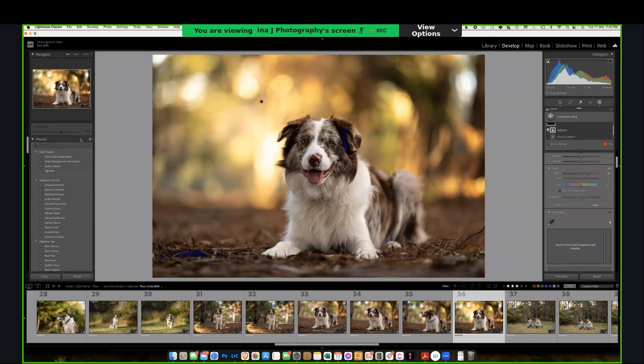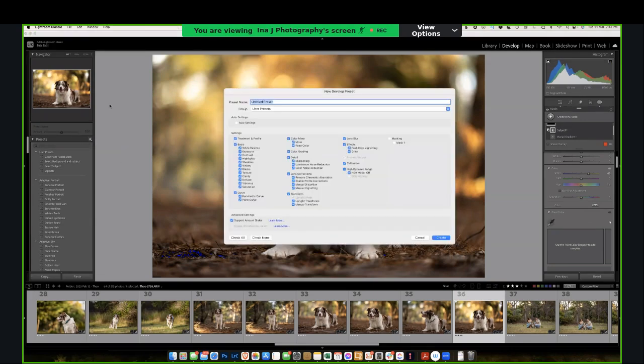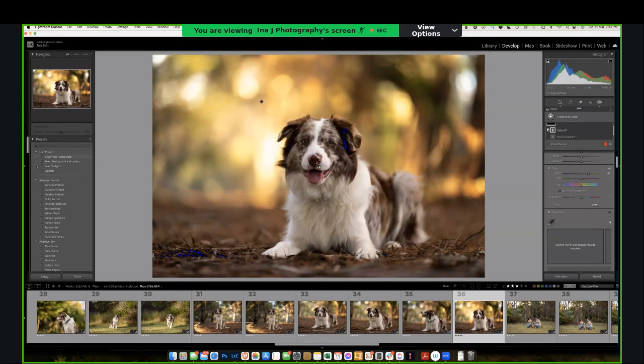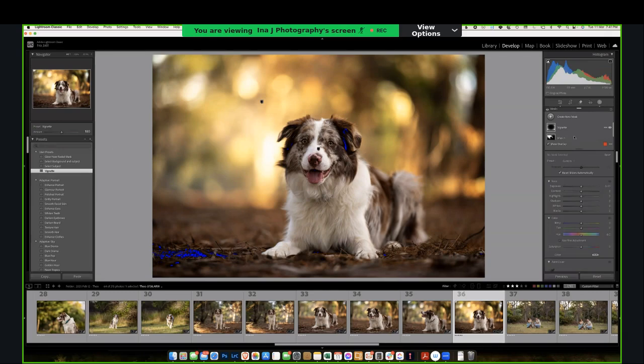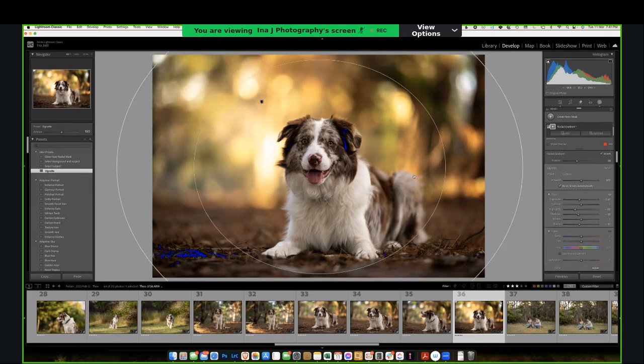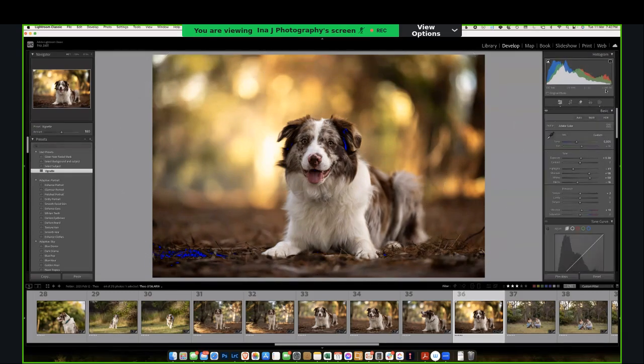Now what you can do is click on the plus, create preset, and you can either select the whole thing if you want to create all of your settings as a preset, or you can just create masking. So that's what I've done with this one here. I've done something like a vignette as well, so that's basically a radial gradient, and I can just move it and adjust it.